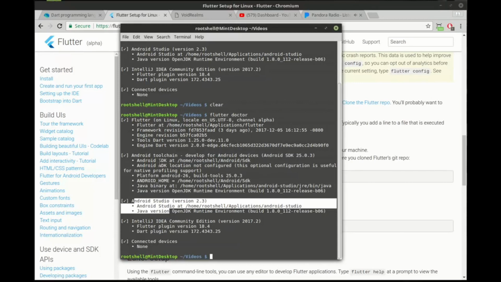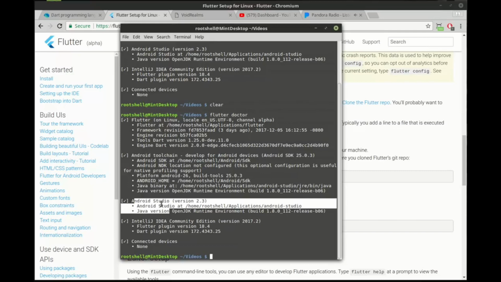Video recording works a lot better on my Linux virtual machine than it does on my Mac for some reason. Everything that you do in Flutter should work on both iOS and Android. So have no fear which one you're working on. They may look a little different, but under the hood, they should work. Now, once you have those installed and configured, come back to this point in the video.